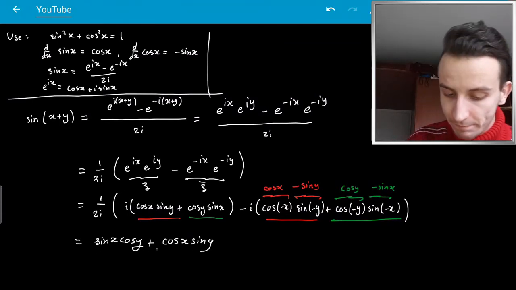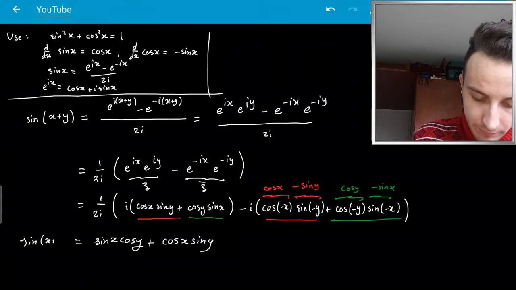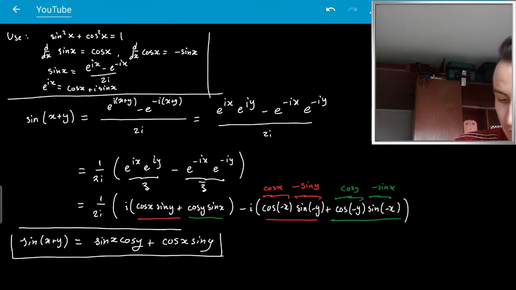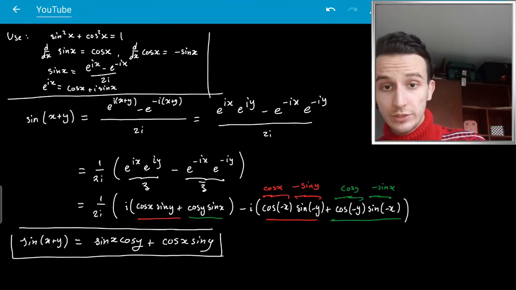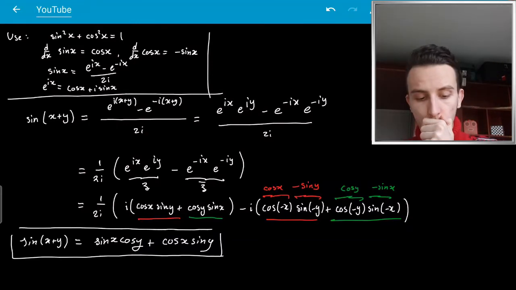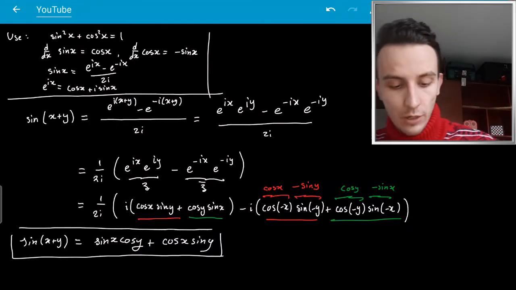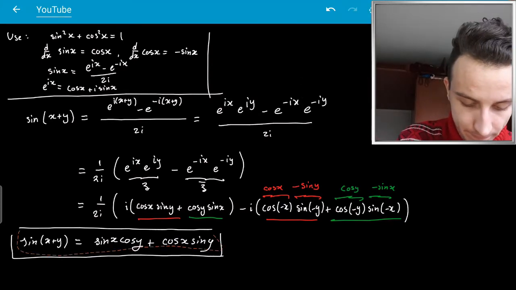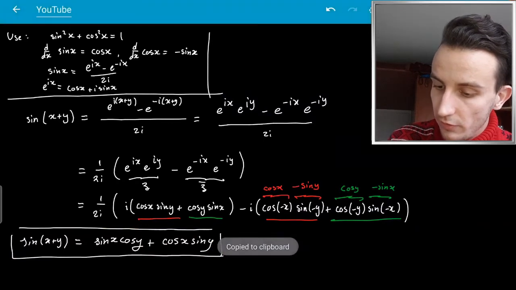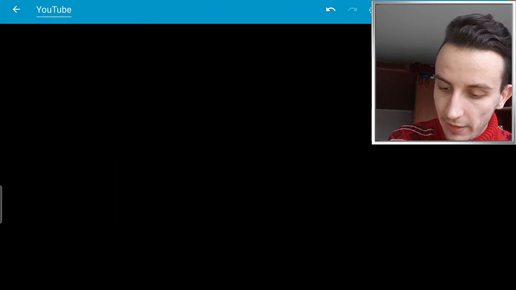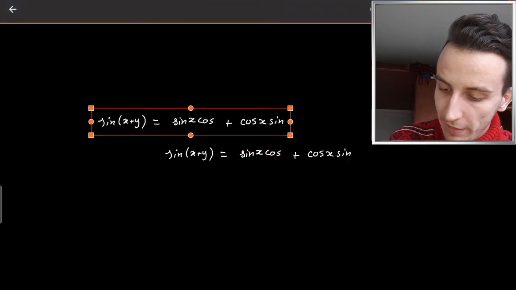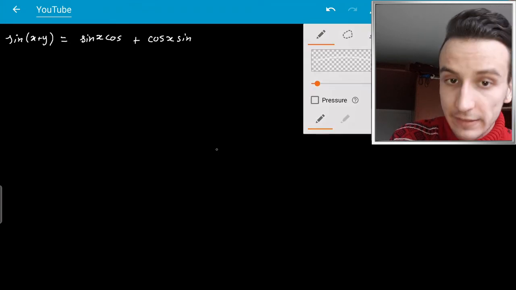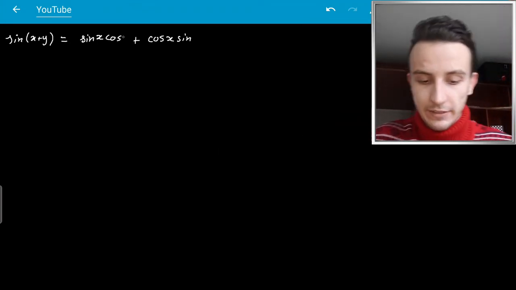Okay, very good. We've derived the identity for sine of x plus y. And now we're essentially done. Okay, let me copy paste this one. Very cool. Going to the next page, pasting the identity, and now I claim I can get pretty much any trigonometric identity from this one.